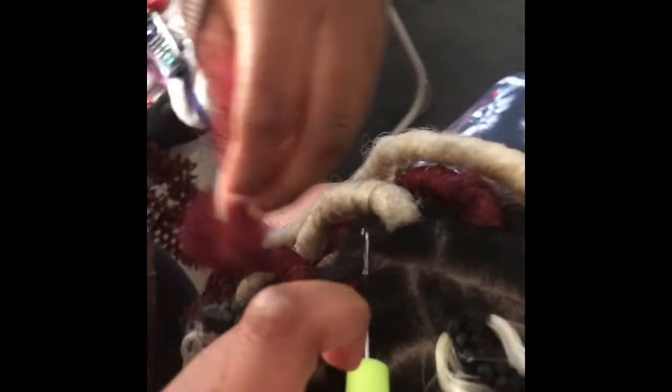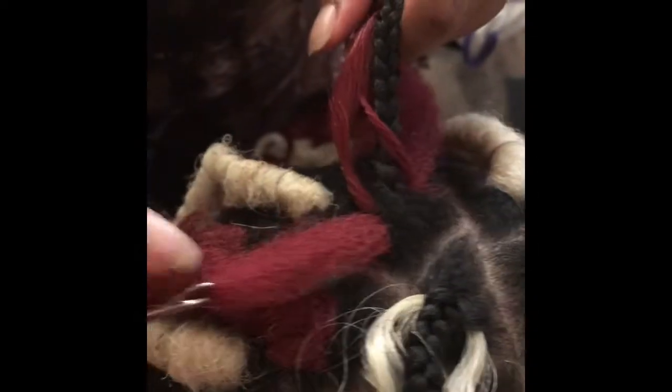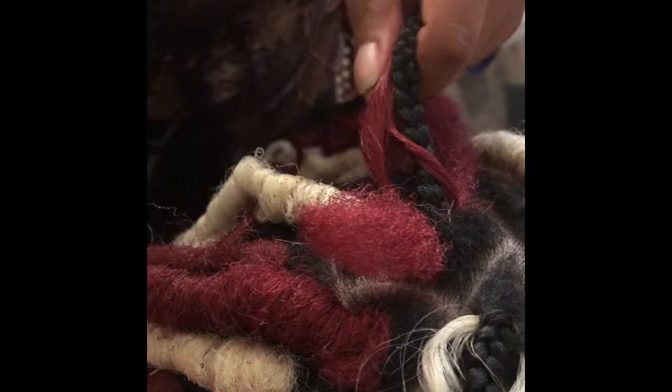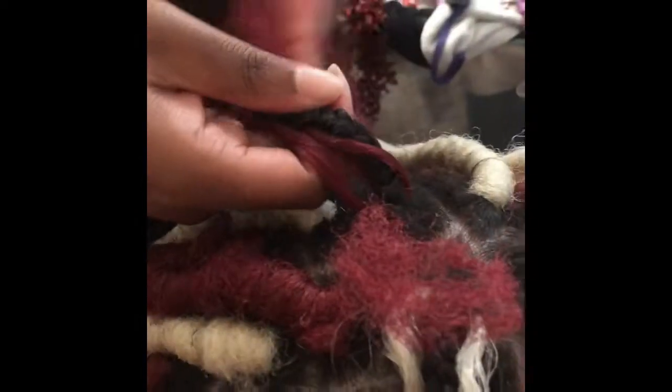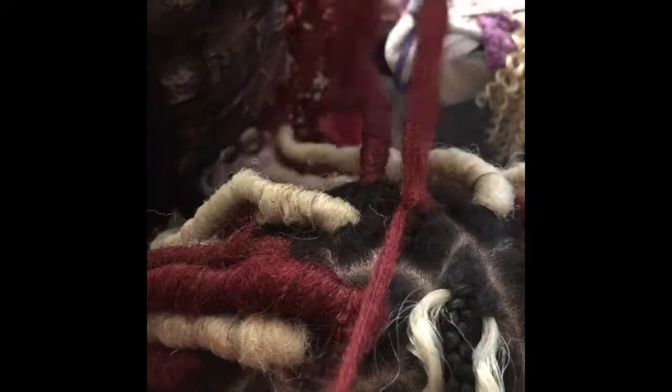Alright, see, I had almost finished the head. What I first did was crochet the Free Tress, I think, Deep Curly hair. And then after that, I crocheted in the Cuban twist hair. And I started with a small piece of the Cuban twist hair, and I wrapped it around the root just to make sure it was nice and tight, just to make sure that it'll last for a good little while.